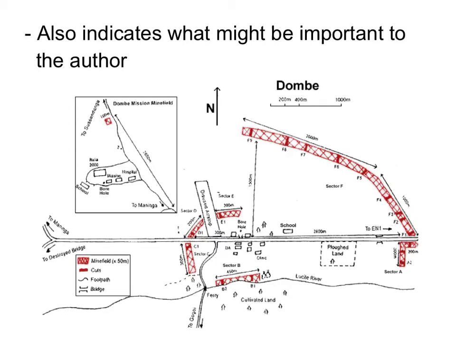For instance, if we were just to read the title of this, we would say Dambe. Okay, interesting. I don't know anything about Dambe. I won't look at the legend. I'll just try to guess. Maybe it's a treasure map. So I'll go to right here where there's a bunch of X's and I'll start digging.